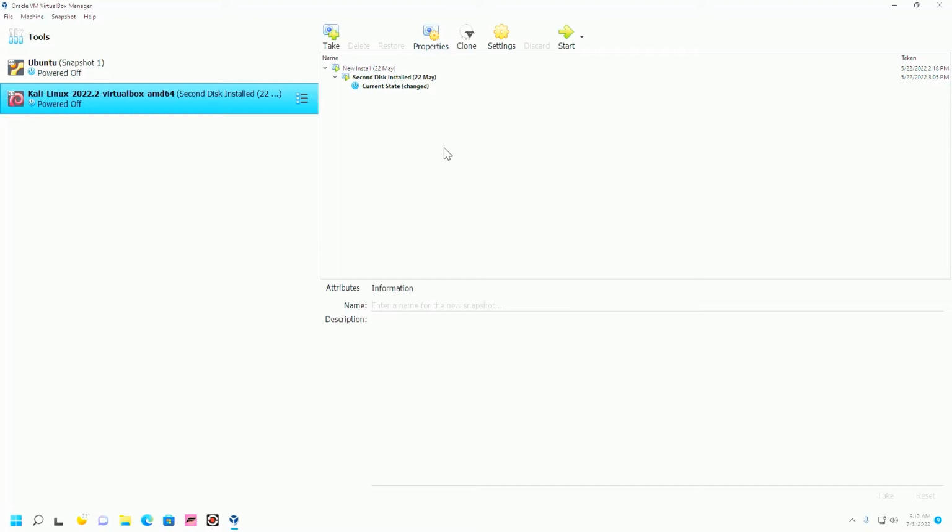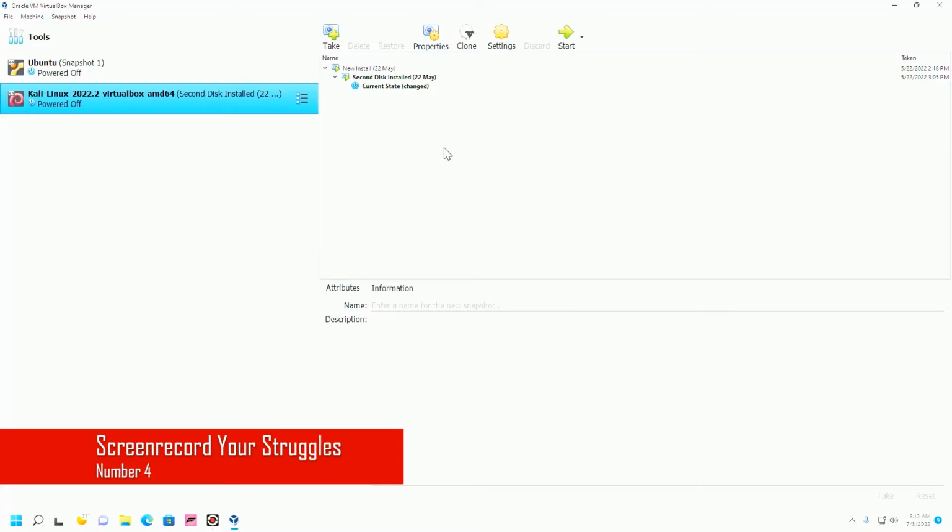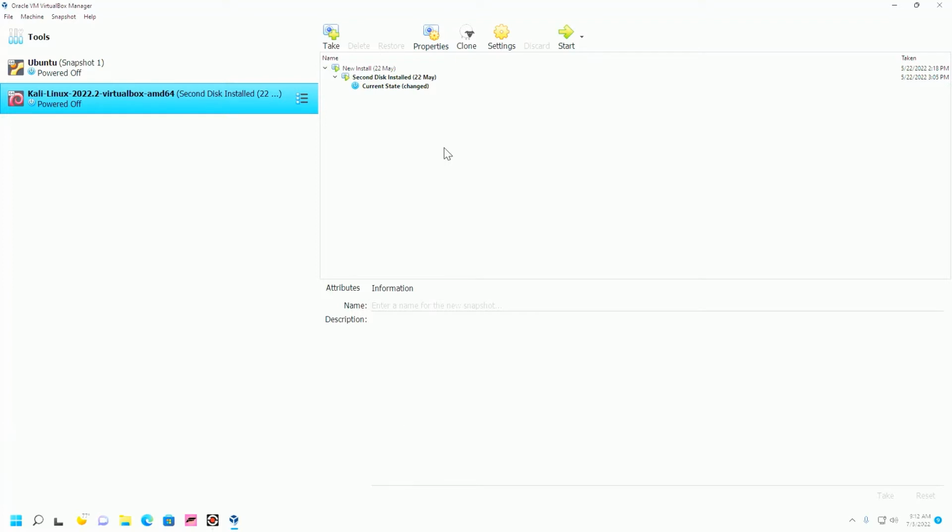Coming in at number 4 is to record your progress. Record every time you attack a box in screen recording software. I prefer Screenbits, not sponsored by the way, but I prefer Screenbits. Once I'm done with the recording, I save that to Google Drive, and that automatically gets uploaded to Google's cloud. And because I have Google Drive on my phone, anywhere that I am, I can just whip out my phone and take a look at myself, stumble over boxes, make stupid mistakes, do great things, and it just reinforces that learning. With all of that said, now we're going to get into some technical stuff.